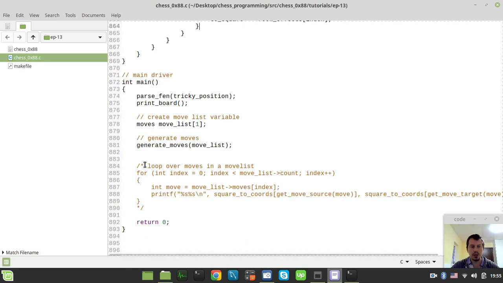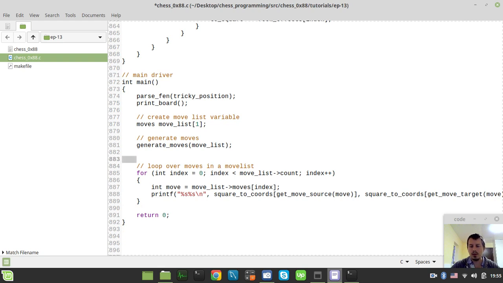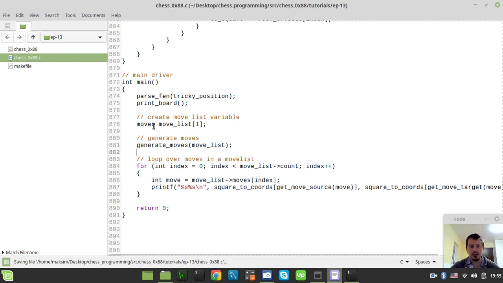Okay, and now we can just uncomment our loop, and we're gonna be looping over our move list being created. The instance of move list has been created just before generate move function has been called. And we're using this move list count that was incremented along the way during initiating the add move function that has been demonstrated in the previous video. So this move list count would serve us as the range to limit the entire move list.